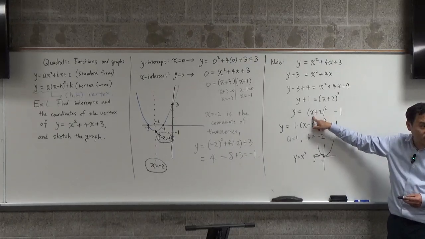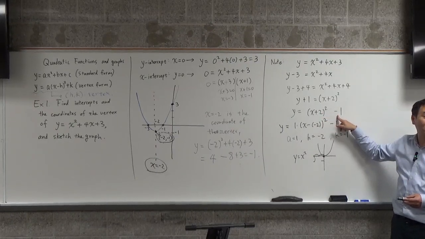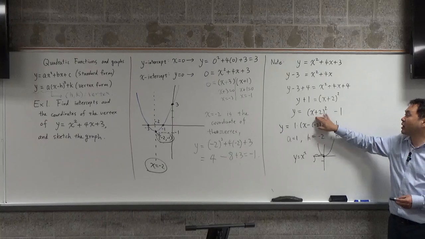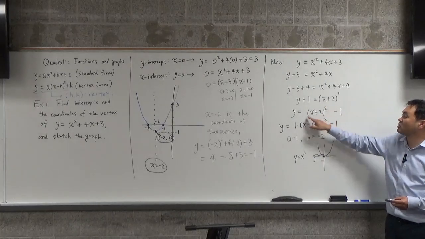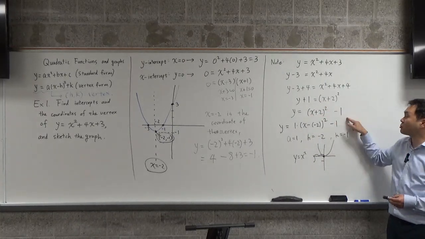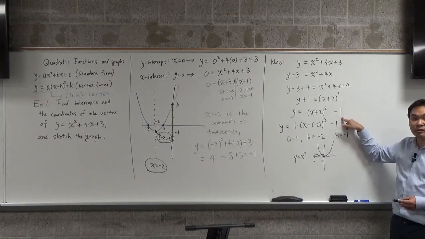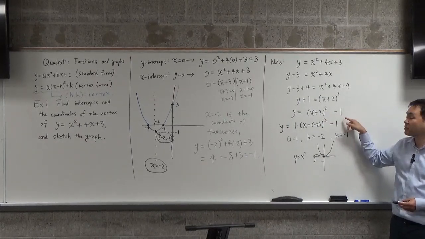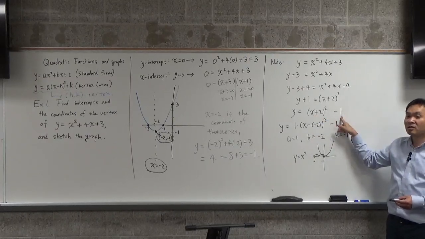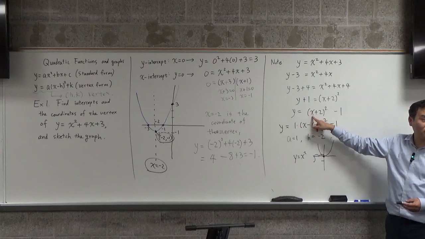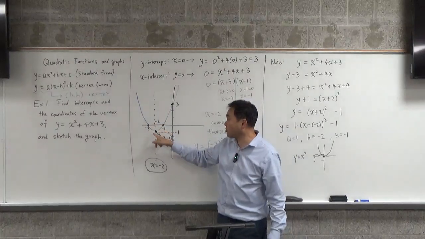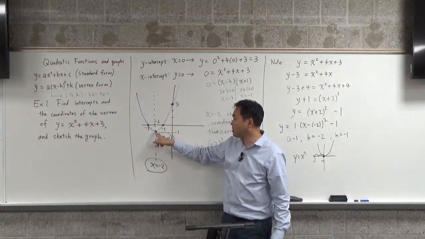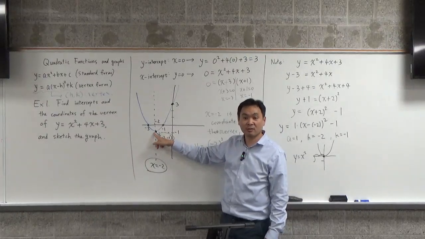Well, when x is negative 2, it will attain negative 1, and you can't go lower than that. Do you agree? Right. And the reason is a square can never be negative. So the least value for this square is 0. Therefore, when you subtract 1, the least value you can have is negative 1. So negative 1 is the least value that this function can produce. Also, the negative 1 happens when x is negative 2, because negative 2 plus 2 gives you 0. And that's plainly obvious from this graph, right? This graph says that the lowest point on the graph is this negative 2, negative 1, right?